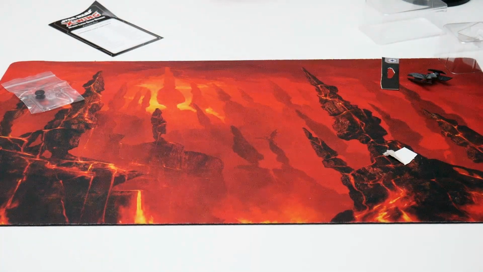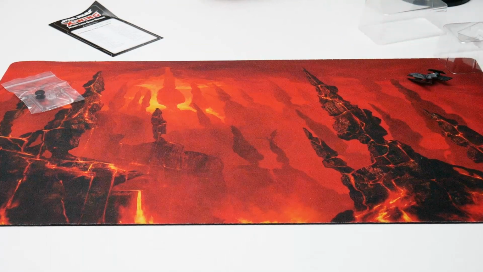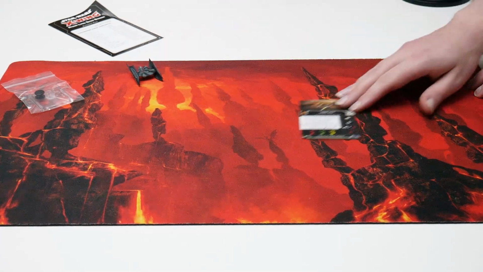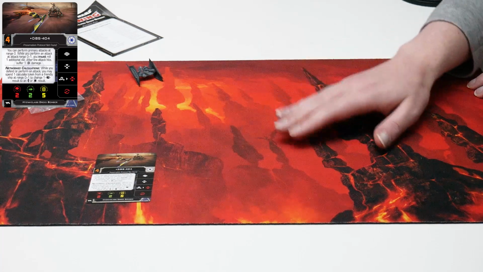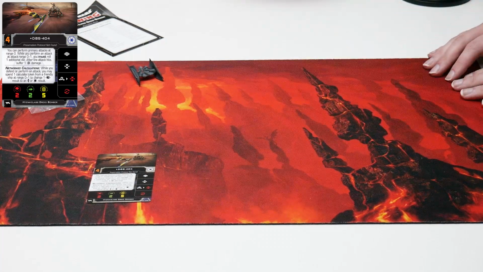Now, for this pack, we don't know if we have any new things. We may not have any new things from the article. Let's go through this one by one and see what we have. In terms of pilots, we have DBS 404. Preservation protocols not found. We're not going to go through all of these pilots this time. If you want to see that, click the annotation up top and we'll talk about all the things that were revealed in the articles.